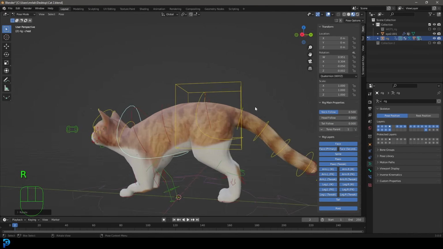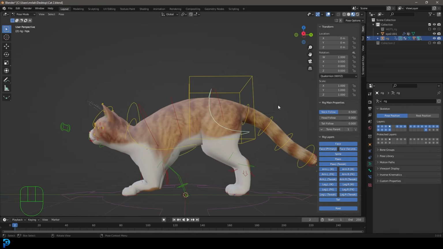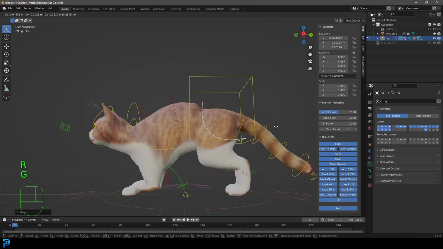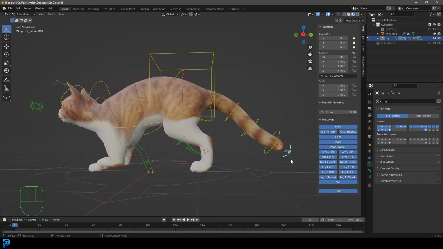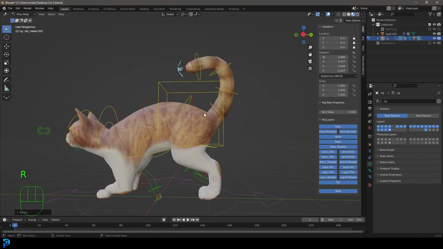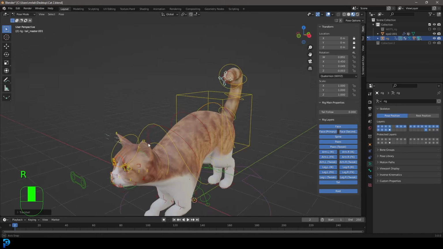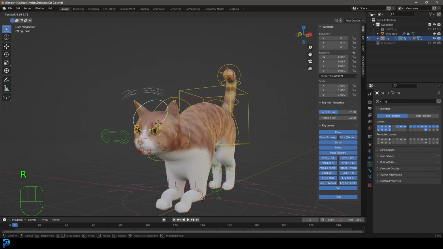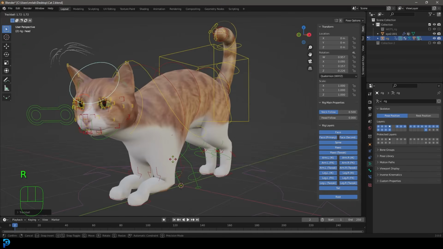And you can see this rig here, it's very fun. You could just grab these simple controls, rotate, move, and you can see how it's so handy to get those kind of complex moves in a cat that you wouldn't really be able to do with just a really basic rig. It's got really nifty controls built in. Even this tail one here is just absolutely my favorite, how it works. And so I hope you guys enjoy, and hopefully this is something you can use in your future projects.